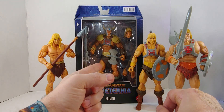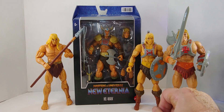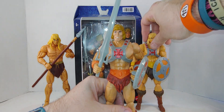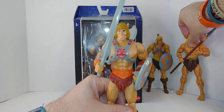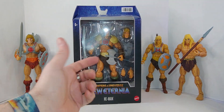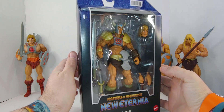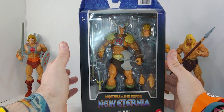So we will get the Viking version, New Eternia He-Man out. We'll put my number one favorite He-Man aside, put these two from the show over here, and we'll open it. First let's look at this box. There's the front — as you can see, he doesn't come with a shield. This is the first He-Man, regular He-Man, that doesn't come with a shield.